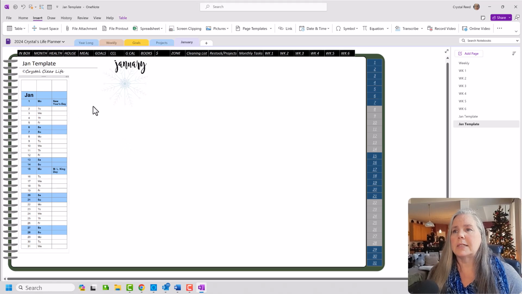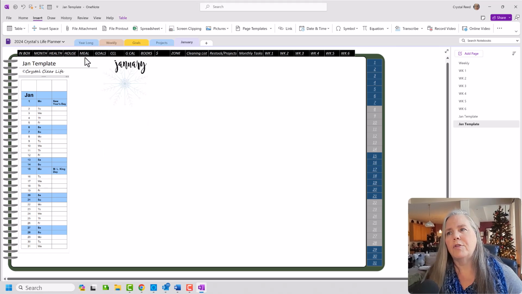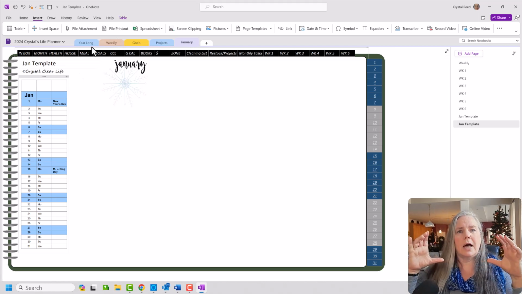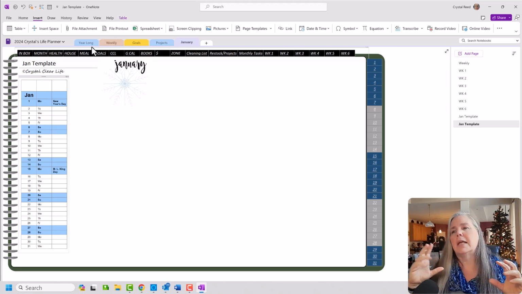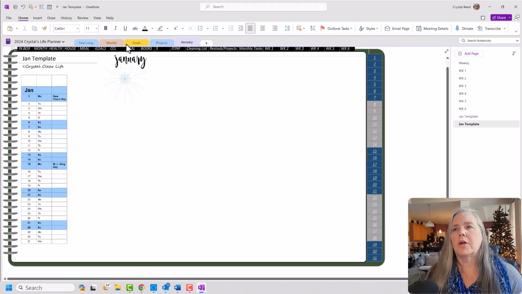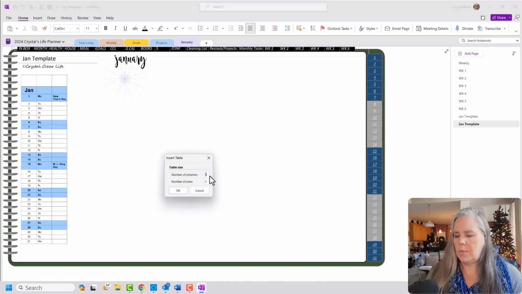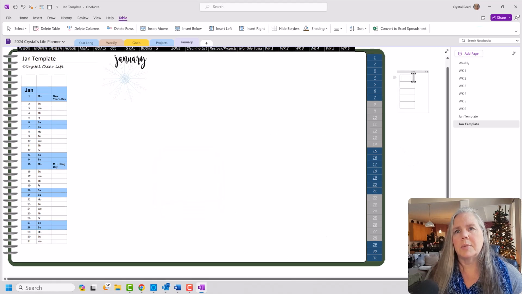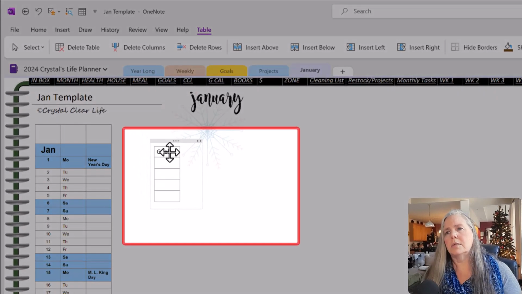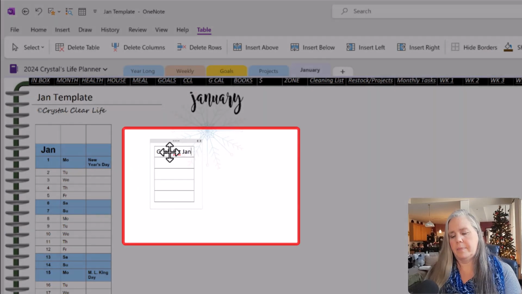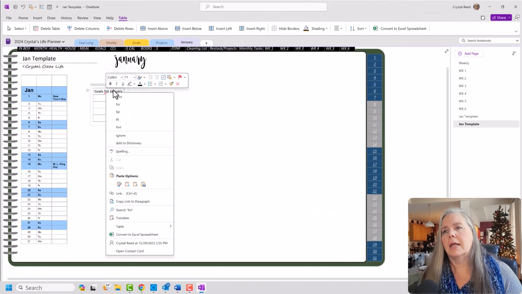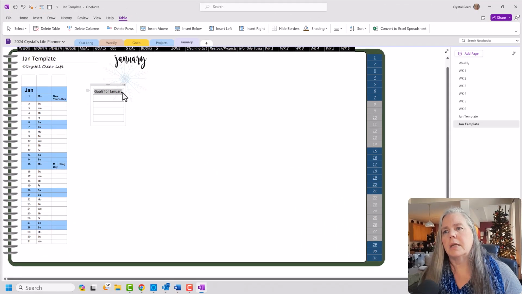The other thing that I like to do is I like to have a space to write down my goals for the month. And I've done that in different ways. If you look back at some of the icons, I've created icons where there's a space for me to write the goals in. You could do it very simply as a table. Again, let's work over here on the side. I'll go up to column and let's say 1 column by 5 rows, and okay. And you see that gives me a place here I can then drag that over wherever I would like it to be. And let's call this goals for January. And again, I can do some table shading here.